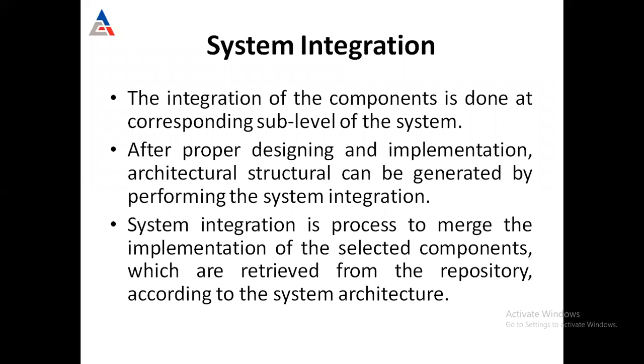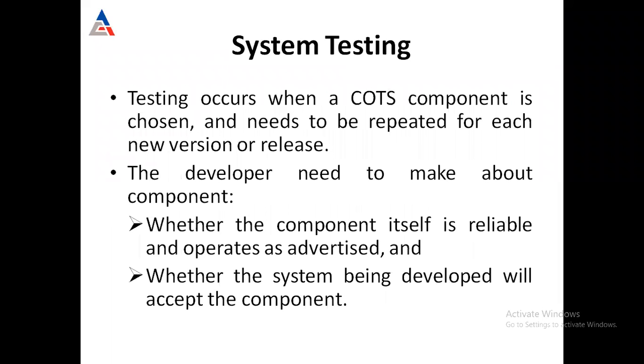Whatever components we have selected as per the requirement, whatever components we identified as per the customer requirement, now next we have to integrate all the previous or old components together, and integrate all those previous components with the current system components also, and find what is the best method to get a good result, which can be done with the help of the architecture that we have designed. So as per the architecture, we start integrating the components in the system, and we call it the system component. And after the integration of the system component, the final process is system testing.